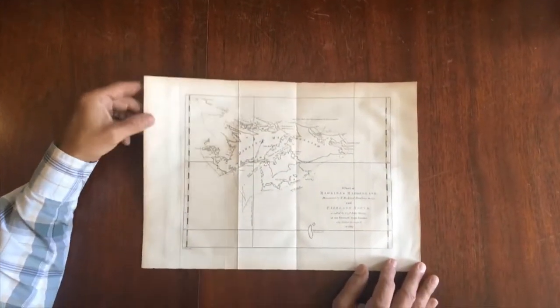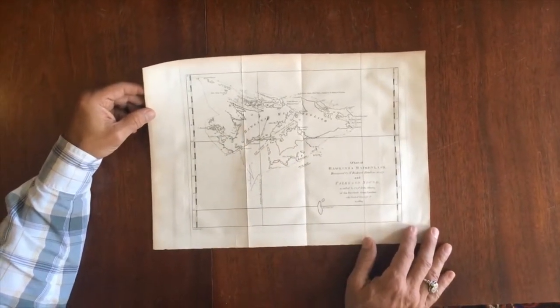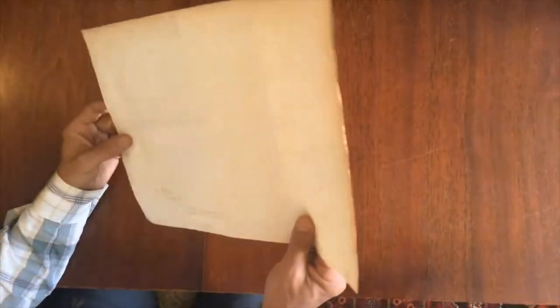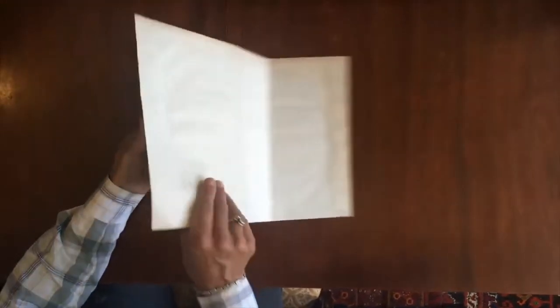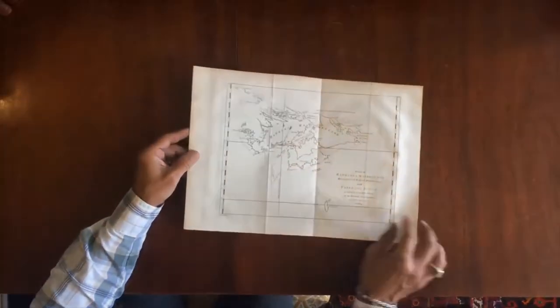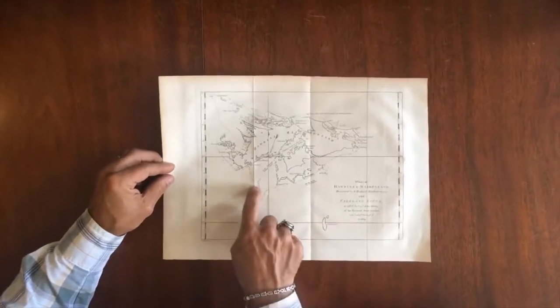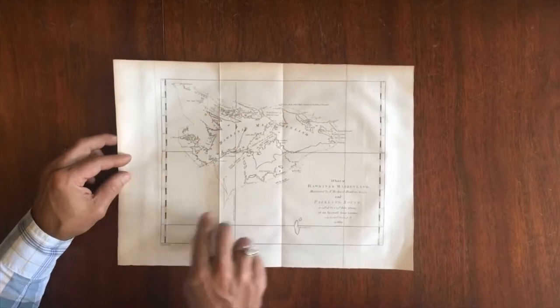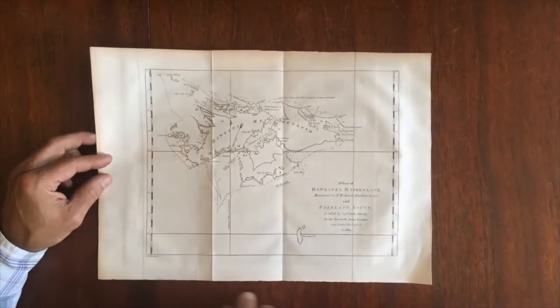Here's an 18th century map of the Falkland Islands off the coast of the tip of South America. It was issued in 1773 London by Cadell for Hawksworth's account of voyages. Heavy paper, original fold lines as issued, copper engraved map, track of ships here — I believe it's Captain Cook's ship — around the islands with various features and so on.